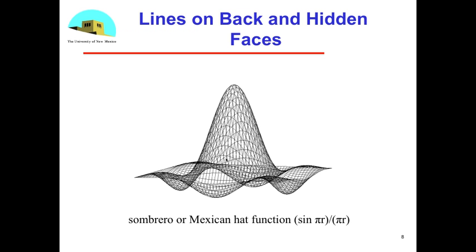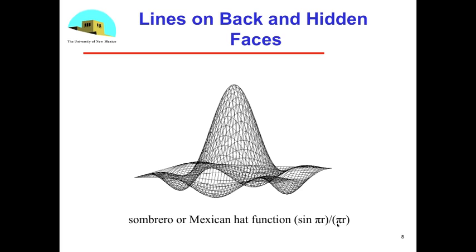So here's another plot. This is a very useful, fun function to display. It goes by various names. Mathematically, it's the sinc function, SINC, which is sine of pi r over pi r, and it has some very interesting properties. For every integer value of r, it goes to 0 because the sine is 0. It's a little bit troublesome at 0 because the top is 0 and the bottom is 0, so you get a 0 over 0 form.